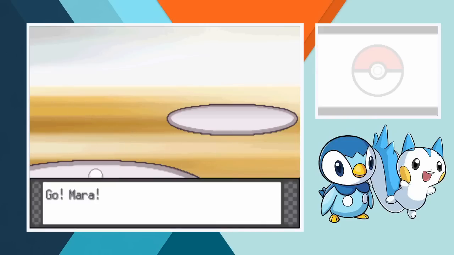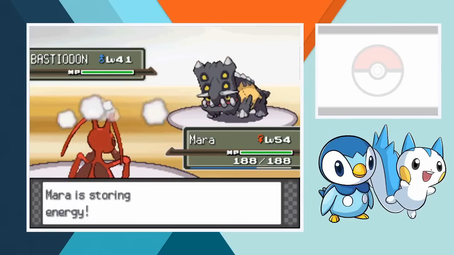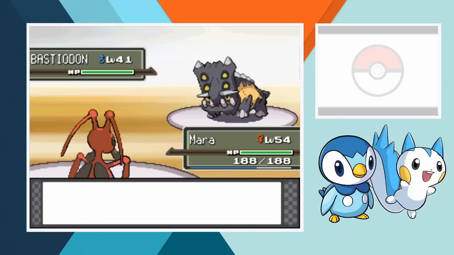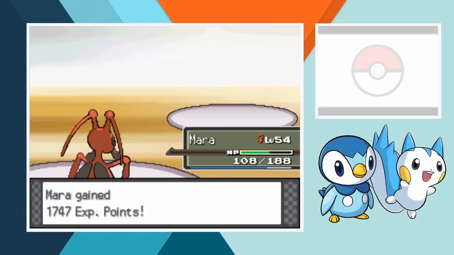His son Roark gave us a lot of trouble back in Oreburgh City, but with three healthy Pokemon left, it's not going to be like father like son. We bring in Mara to face off against Byron's Bastiodon, hoping to once again take advantage of her weakness to Rock-type moves. After a few Iron Defenses, Bastiodon fires off a Stone Edge, which does more than enough damage for our Bide to end the battle and earn us badge number 6.